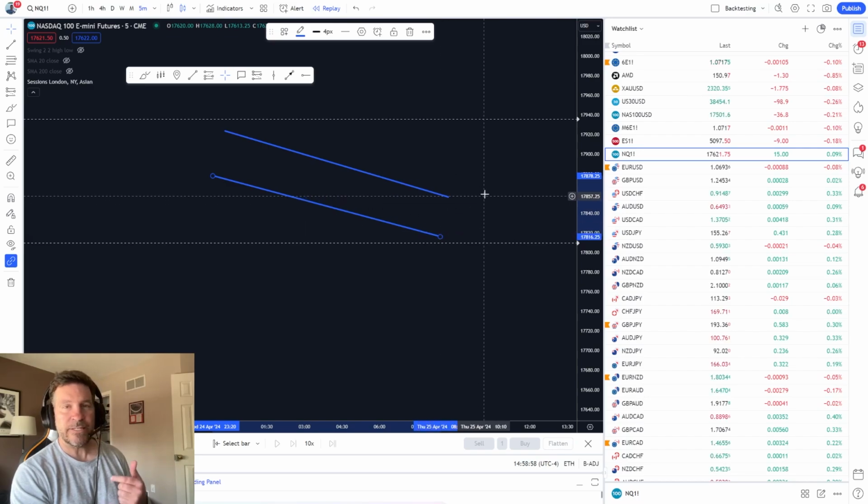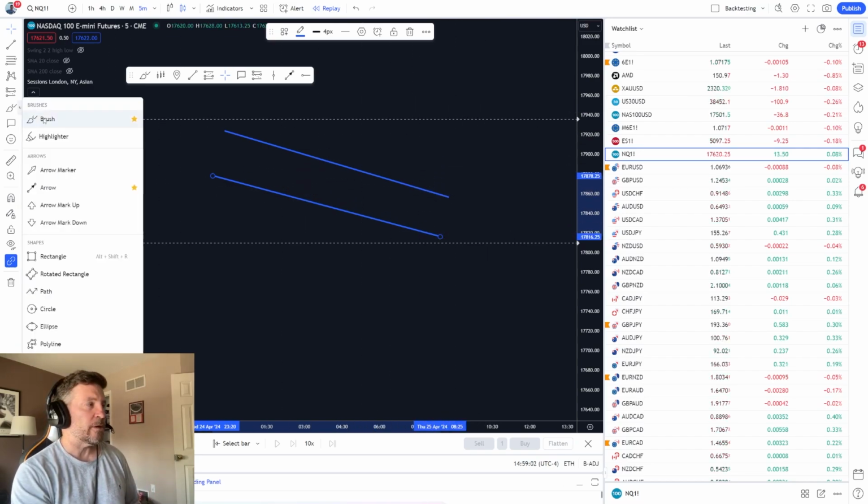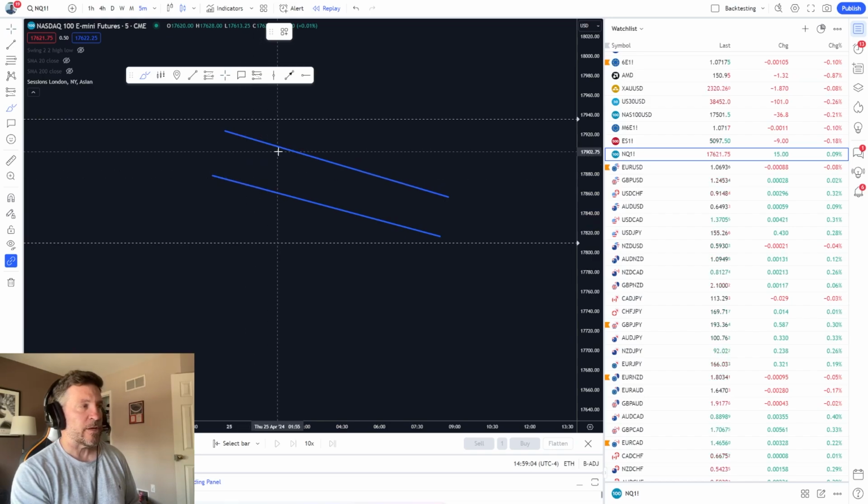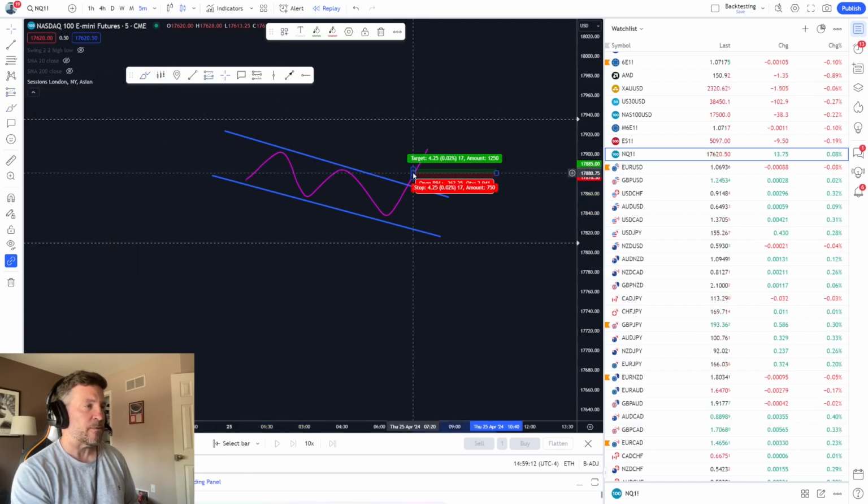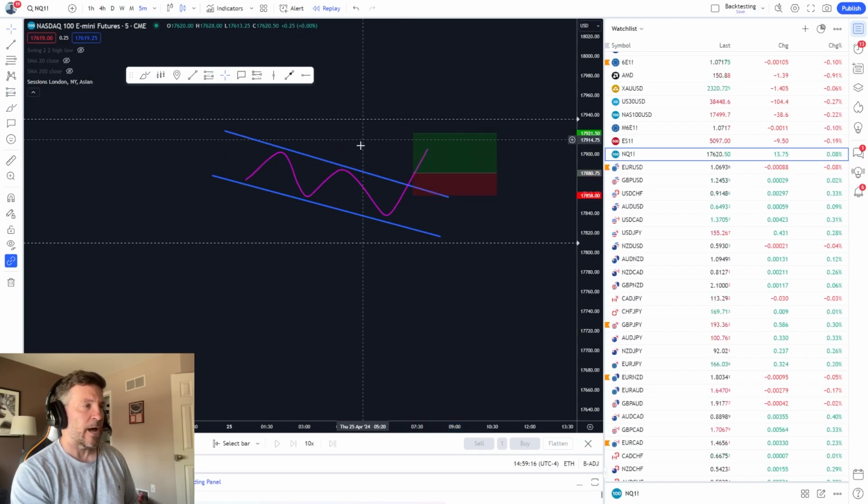Now, this is a simple breakout or bounce strategy here, and all I'm looking for, if the trend line is coming down like this, I'm looking for price to come here and then break out. And then this would be my entry right here, for example. All right, as such. And then I'll get into how I use my stops and whatnot here when I show you some real world examples.